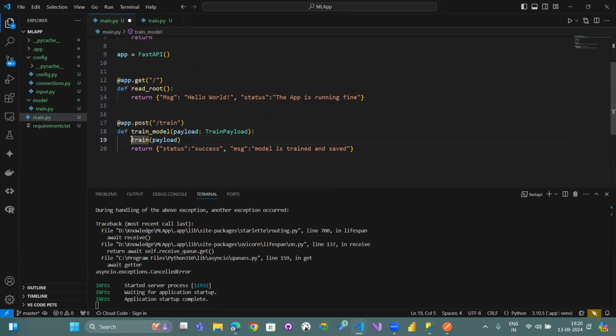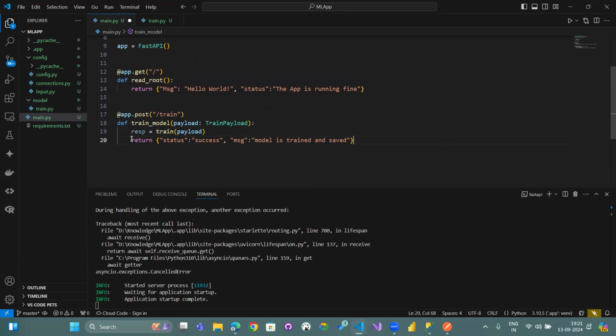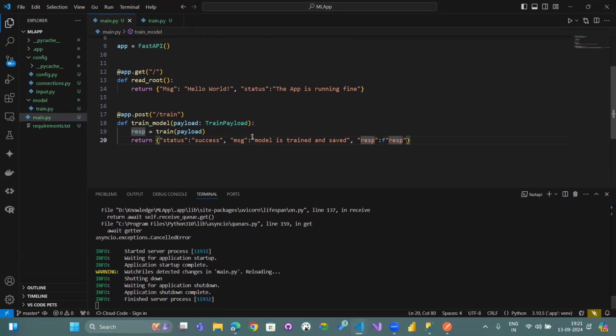I'll catch the response, resp is equal to this, and instead of message, okay, let me keep the message. I will have one more, like response. Here I can use a string response. Okay, this is our model.